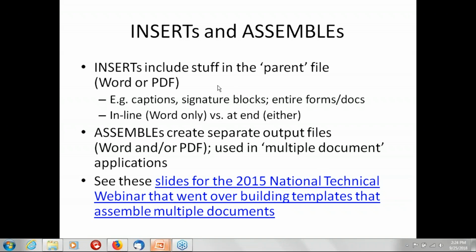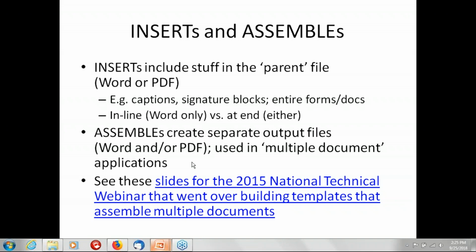I was just going back here to the slides and saying one common scenario that wasn't actually mentioned is using inserts for captions and signature blocks, where you're inserting a chunk of text right in the middle in the stream of a Word document. In a PDF template, you can only insert things sequentially as entire forms. So when you have an insert field inside of a PDF template and the conditions for the insert are met, it'll just add that new PDF to the end of the first. Obviously, you can't insert RTF stuff into PDF or PDF stuff into RTF.